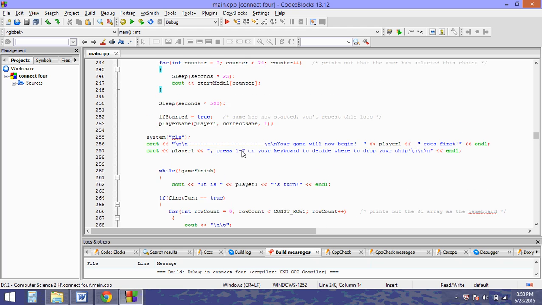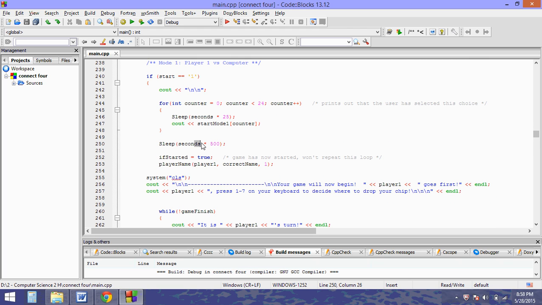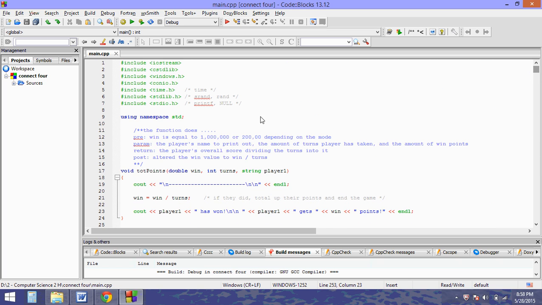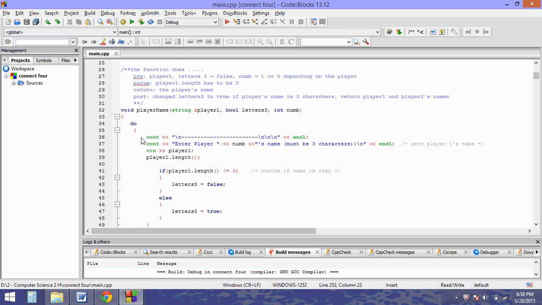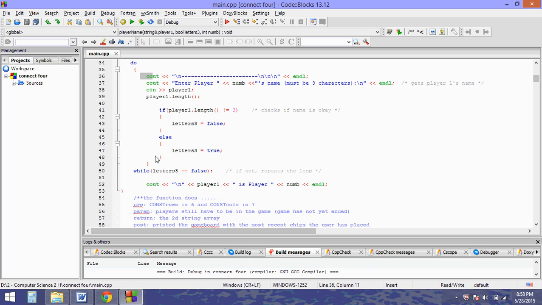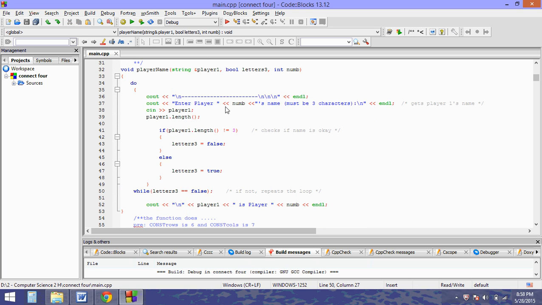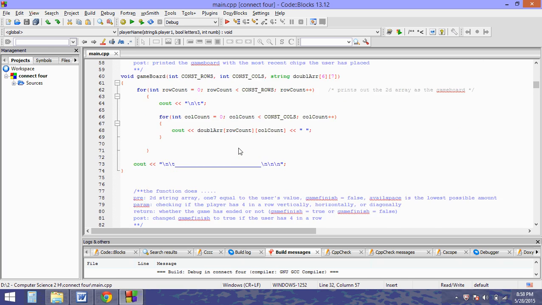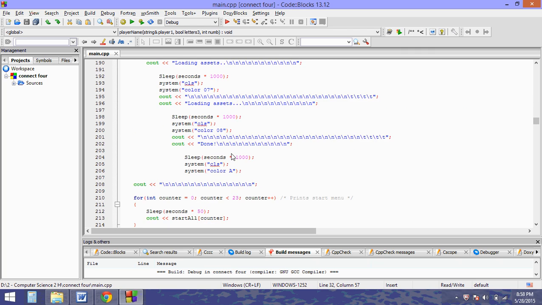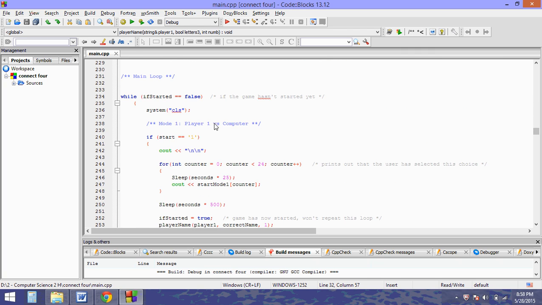And then there's a sleep again. It calls this player name function right here, which I use a do while for so that I can check afterwards if it is false or not. So it prints out the player, and I pass an int num here, which I just called it here for 1.